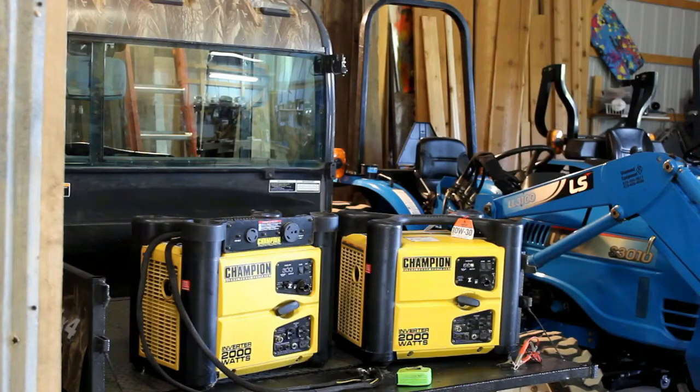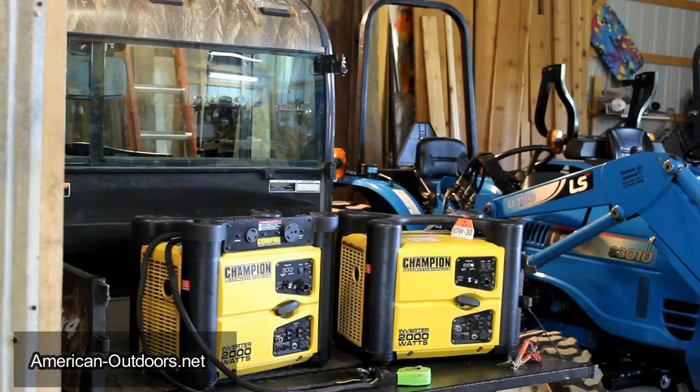Now, I am standing 23 feet away from my generator, so I can't tell you what it sounds like on the audio right now. I can tell you that I'm speaking in a normal tone. I haven't raised my voice. I'm not trying to project anything. I will say, though, that the generators are in my shop, so there is a reverberation. It's bouncing off some tin walls. I'm coming back over here.